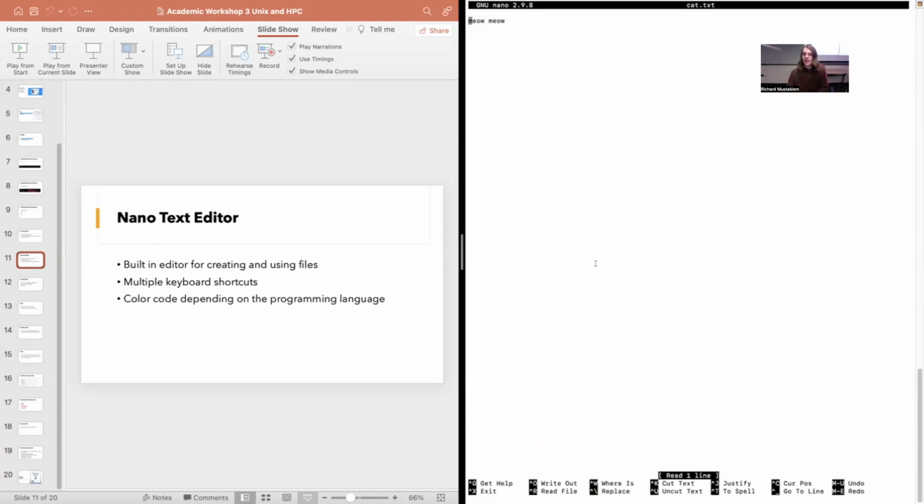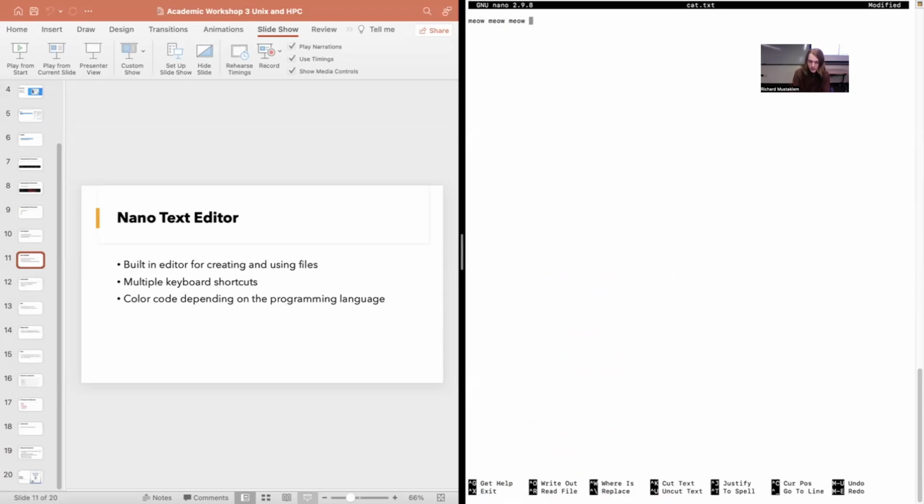And it'll show us the cat file. So you can see that there's the data there. We can add to it. There's different commands you can use. So if you do command, or is it control? Yeah, control E. So you can see these all at the bottom. All these different commands. If you do control E, it'll move to the end of the line. Control A to the start. This can be useful if you want to easily add another meow.